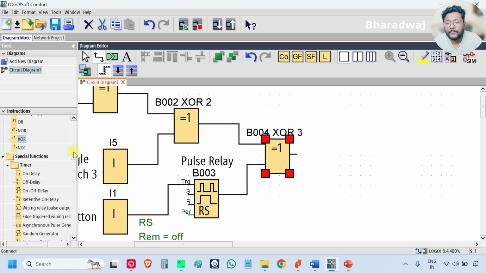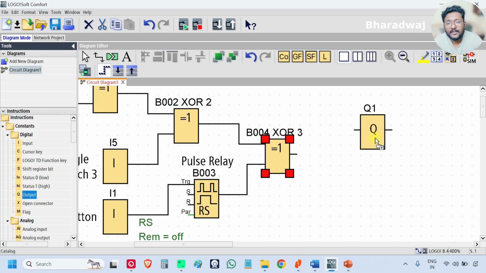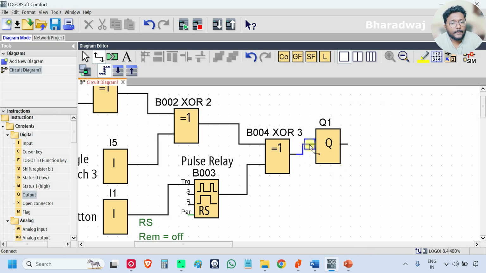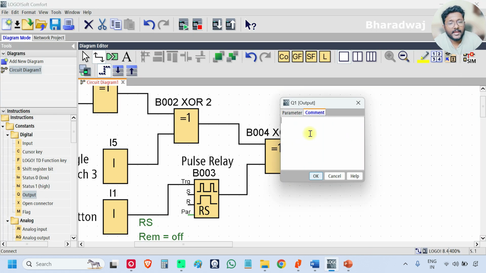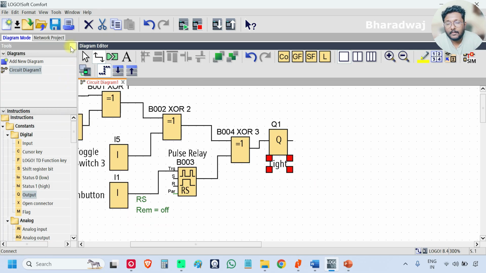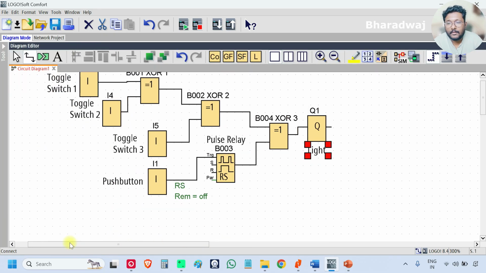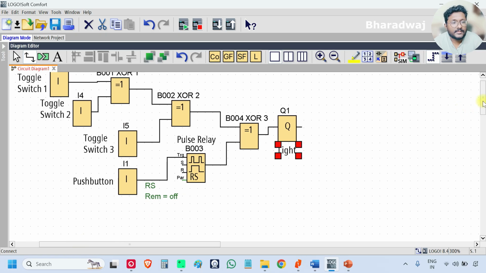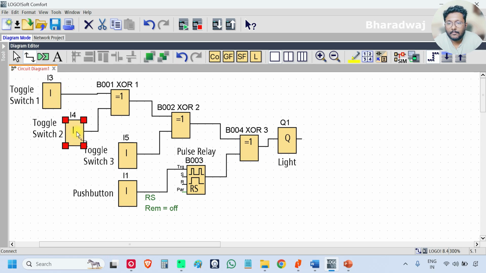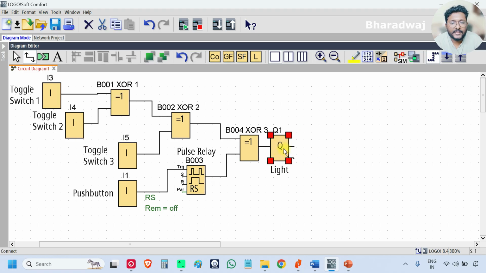Now I will take one output, and this is my light. Go to comments and write light. So I will adjust. Okay, that's it. The program is completed.